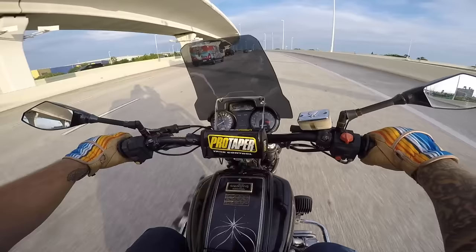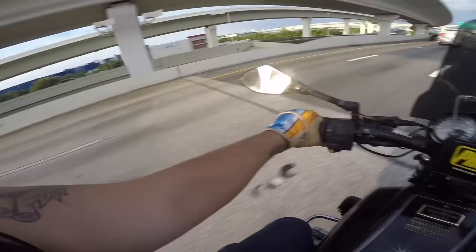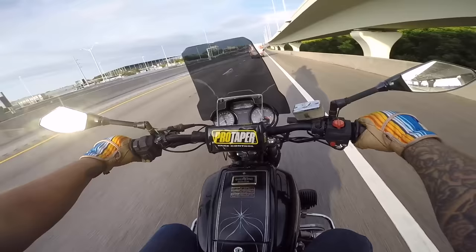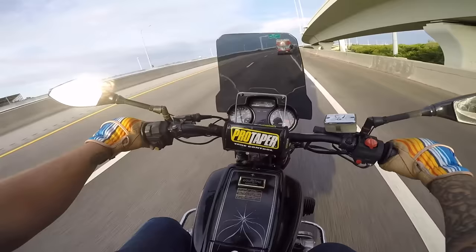All right, how's this front end going to react to highway speeds now? That's the unknown. I'm feeling a little light here. I want to take it easy because I don't want to get into a death wobble on an 800-pound motorcycle right now. Since I took the speedometer off, I have no idea how fast I'm going, but fast enough to be on the highway. It feels a little unstable, but I know I'm higher in the front than in the rear because I went up about an inch and a half in the rear and 2.5 inches in the front. So I can move the sliders in the triple trees a little bit and get that back if I feel like it's unstable. Right now it feels fine, just a little lighter than I wanted.